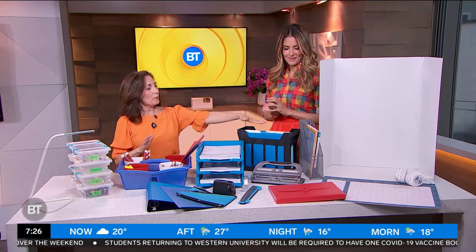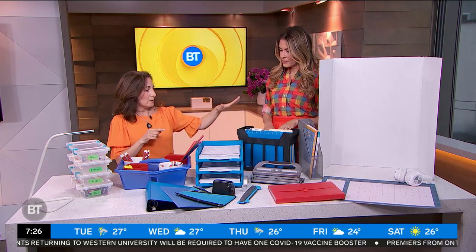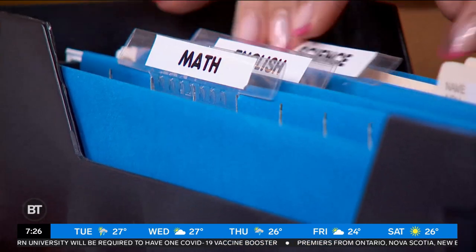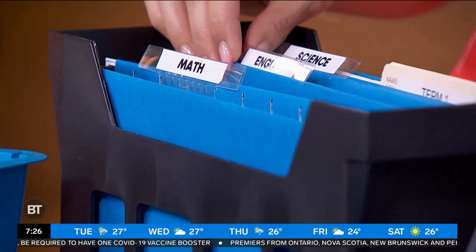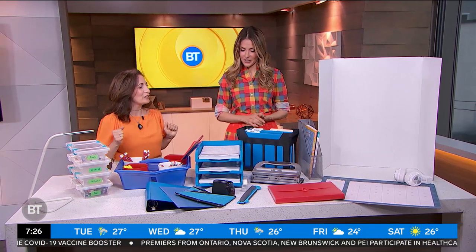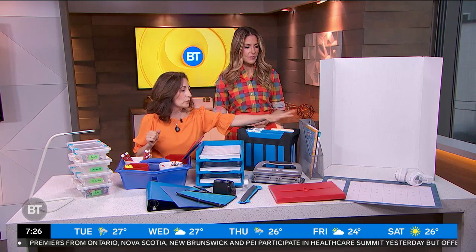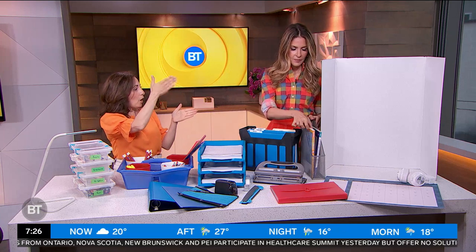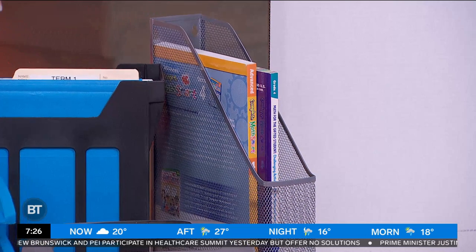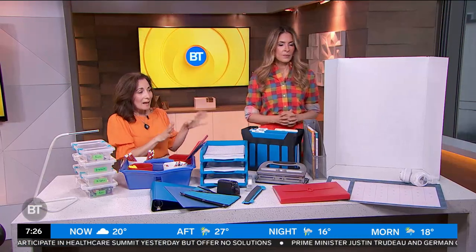Here's another thing for keeping things at home — I've labeled a little file desk that sits on top of your desk. When your unit is done, you file your things in, so your binder doesn't get overloaded. And magazine folders are really great for keeping all subjects together — so if you have a math book, a math workbook, and a group of papers, they all live in the same place.